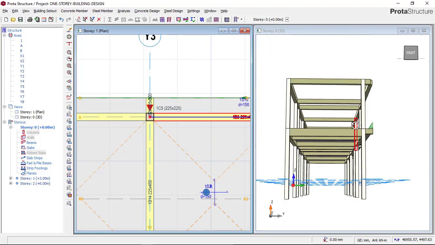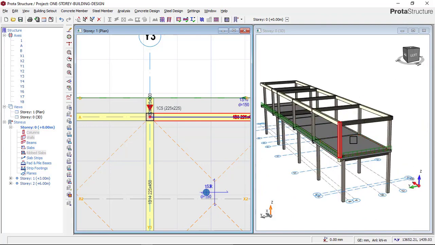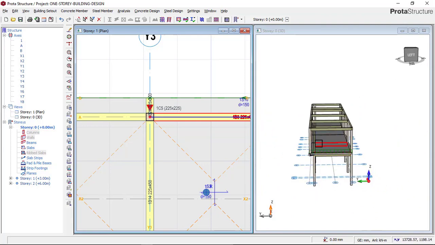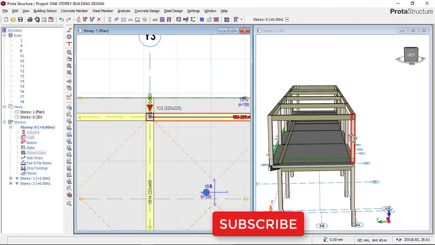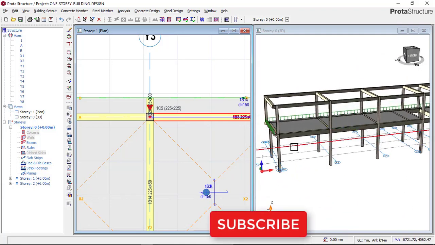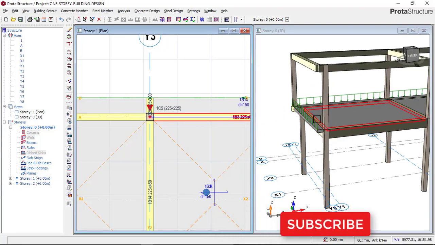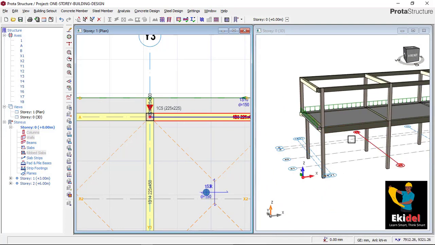So this is how we have done that, and we have come to the end of this video for part 5. In part 6, I'll be showing you how to perform the design and also the analysis of this structure. We will choose the type of our concrete grade and our steel grade, and then perform the full design, and also the design calculation for this building.